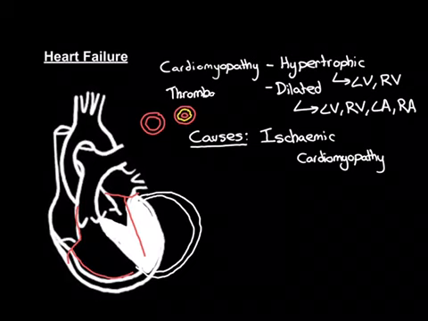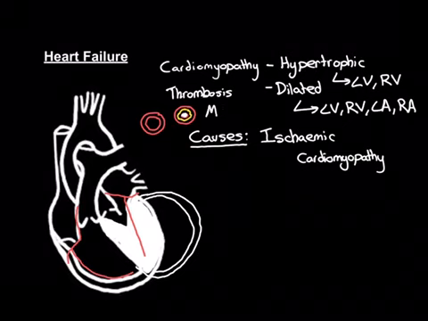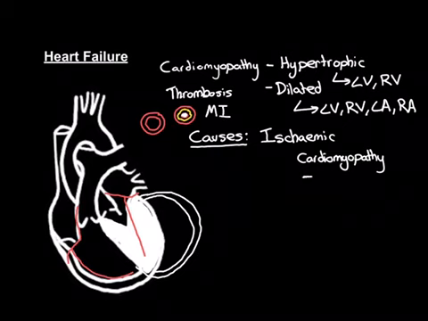And that can cause complete occlusion of the blood vessel. So here is the thrombus forming inside that blood vessel. And when that happens, let's say if it occurs in the left anterior descending artery here, it will acutely cut off all blood supply to this portion of the heart muscle, and that portion of the heart muscle will then infarct and die. And that's obviously what we call a heart attack or an MI. So that is one way in which you can get cardiomyopathy from ischemic heart disease, from huge portions of the heart muscle dying and being replaced by scar tissue.